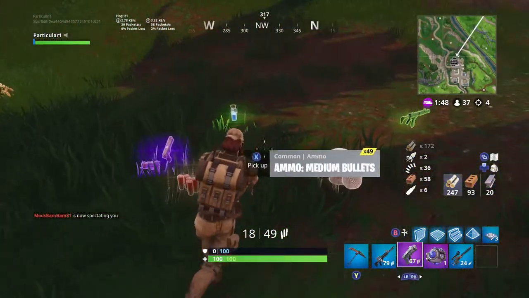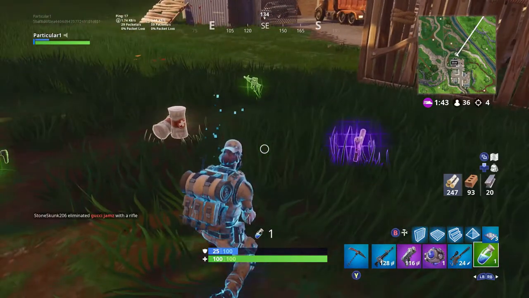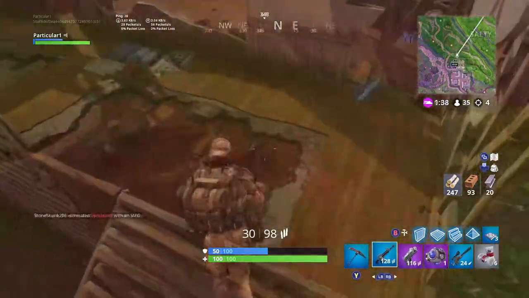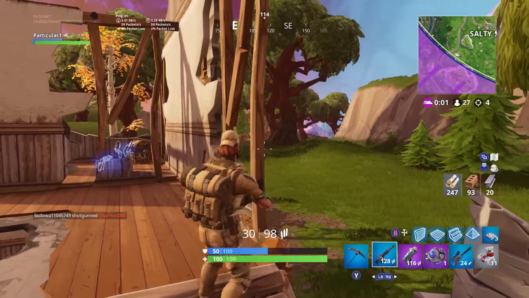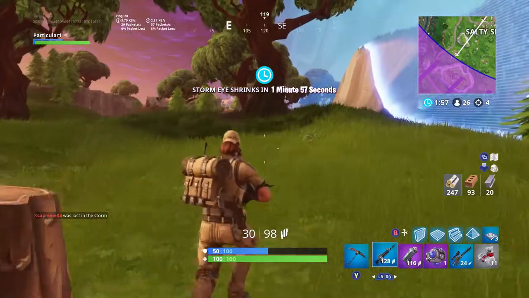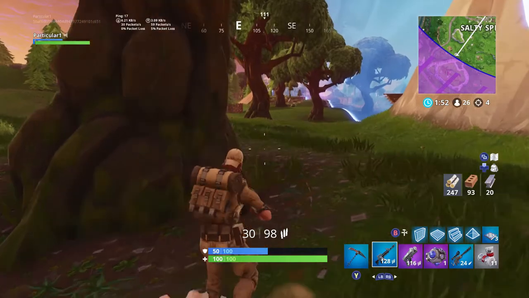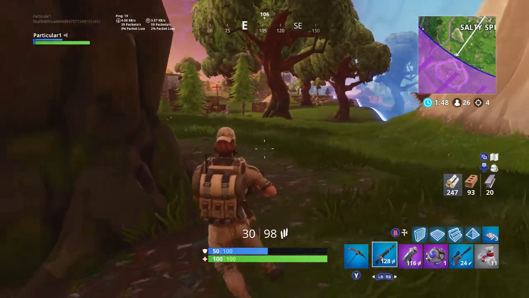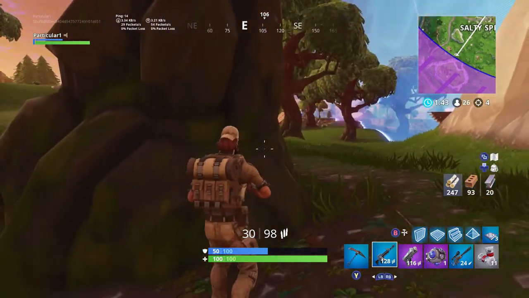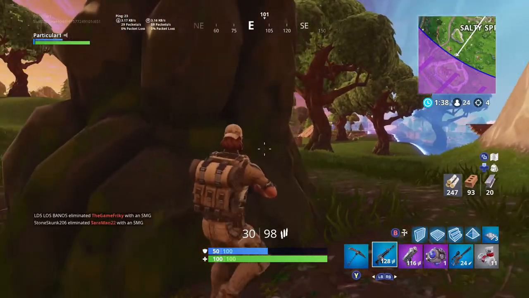I'm liking the dual pistols right now, and we need to get out of here. Alright, yeah, we need to move. Oh, what was that? I see people. They were just in the storm. They should be out now. Maybe. I don't see him. Well, where do we have to go? Oh! I have no words for that. Oh, I see him.